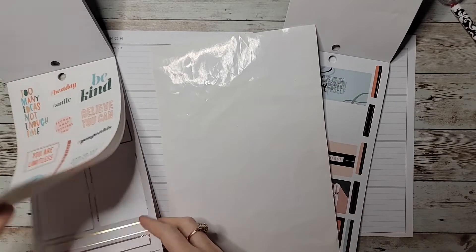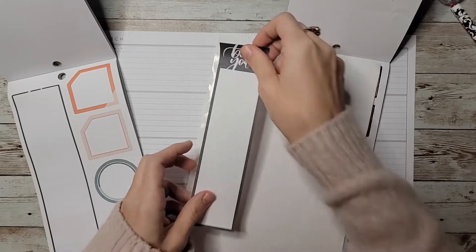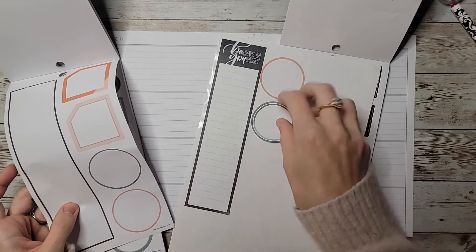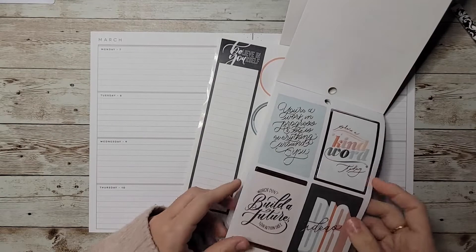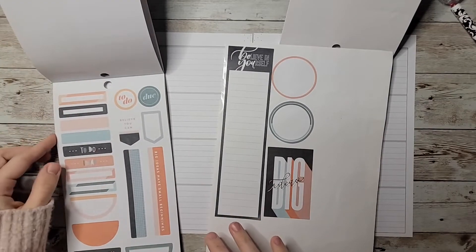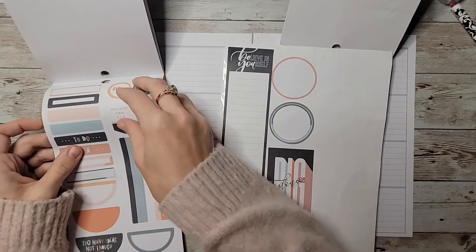The first thing I want to do is pull out this big long box. I like to use big stickers in my horizontal — it's my journaling planner — I like to use those for extra space and it gives a little extra decor to write in as well. I'm going to pull some circles. We have this dark color so I'm going to pull this other dark one so we could place that on the other side of the page to balance it out. These would be fun to layer with — I'll pull this one too. I might want to pull these but I'm going to wait on that for now.